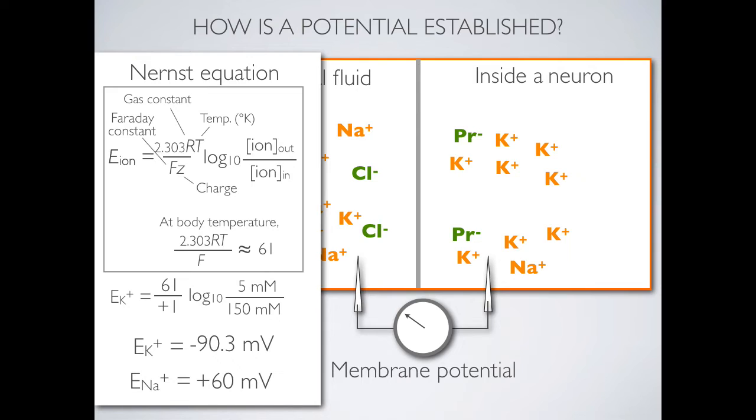But notice there's nothing about protein in the Nernst equation. This is what's so elegant about it. There's nothing about sodium in the Nernst equation, which is going to tend to repel potassium. All that matters at the end of the day is that concentration difference. So those might be important factors, but they are not necessary for you to do the calculation and understand how you get this equilibrium potential.